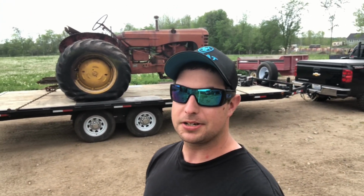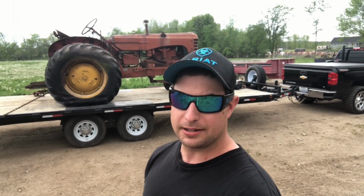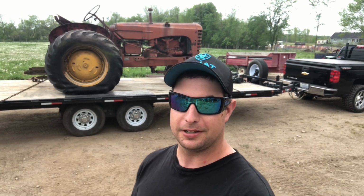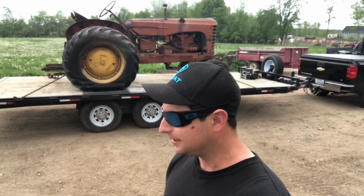Well, when we went to pick this thing up, the tag on it says 333, and I can see where the block used to be painted gold. So what we have here is a Massey Harris 333, which they only made, to the best of my knowledge, according to tractor data, was 2,748. This is a very rare piece as far as I'm concerned. If I'm wrong, feel free to correct me, Tractor Man 44. I know you're the Massey guy, I'm the Alice guy, so.